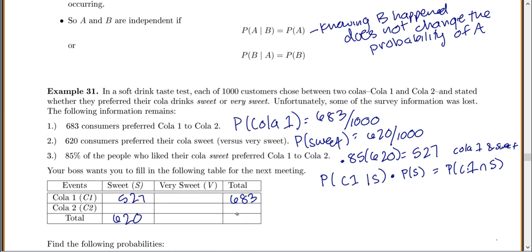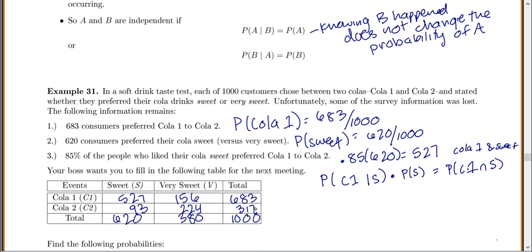Now your grand total for everything is 1,000. Now that you have this much in your table, you can go through and find all the rest of the numbers by subtracting. So 527 plus whatever's here should add up to 683, so we'd have 156. 527 plus something is 620, so if you subtract those, you get 93. Let's see, 620 and 1,000, if you subtract that, you get 380. And by that logic, we can get 224 and 317. So we filled out the entire table.